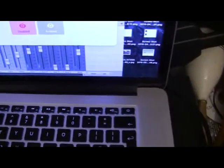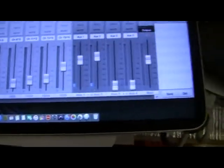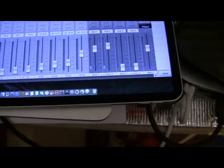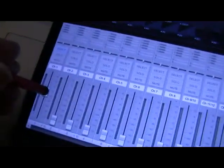So as you can see, it's not the same as what's on the screen. That's because we need to slide the display. Right, once you've got your iPad connected, you need to choose left or right or disable. So we'll go for left and see what happens. Okay, I've gone for left, and like I said, you need to slide over to the left and it will bring it onto your iPad. So as you can see, as I slide across, there we have it. I can control the Studio Live now from the iPad, and that's quite simple to do. I use a pen as it's easier to pull up and down the controls.